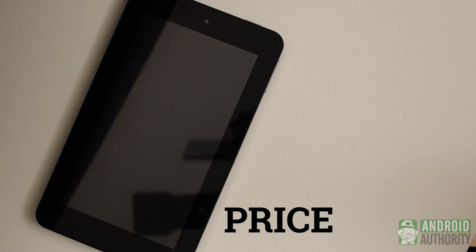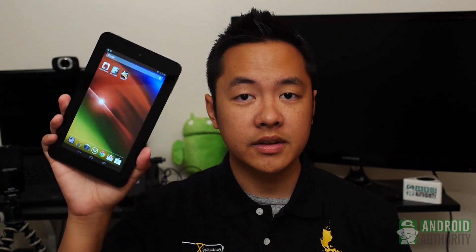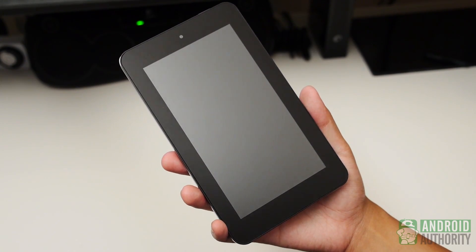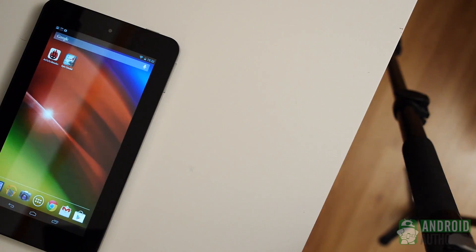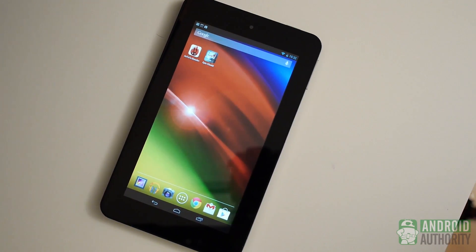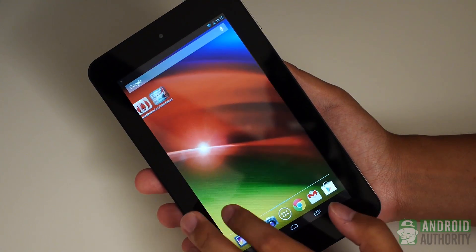Finally, we end on price. It's important to know all that HP had to strip away in order to make this one of the most affordable 7-inch tablets on the market. At $169, however, it is only $30 cheaper than a Nexus 7 with twice as much storage and better performance all around. Sure, you lose a camera in that jump, but honestly I think it's worth it. I give HP props for putting themselves out there to make an affordable tablet — it's just a disappointment that something so well constructed doesn't have much to show underneath. Perhaps a tablet this affordable would make a great learning tool for children, but the fact that I had to think outside the box just to justify the Slate 7 should tell you everything you need to know. It's a very worthy try, especially in design, and I hope it only gets better for HP and Android tablets.